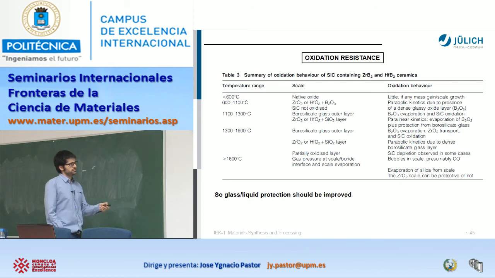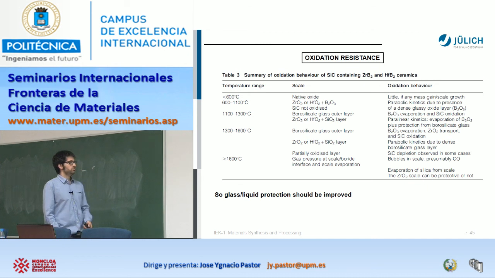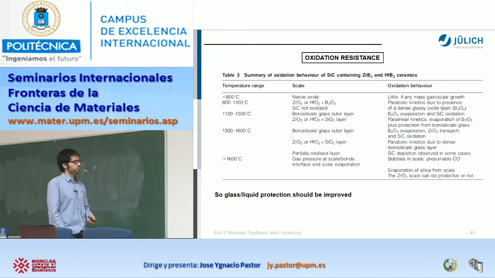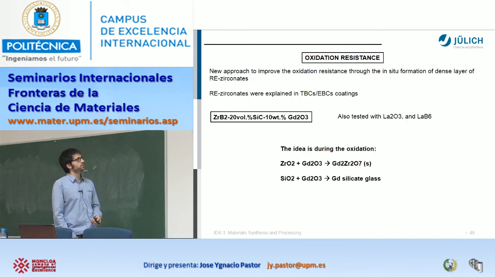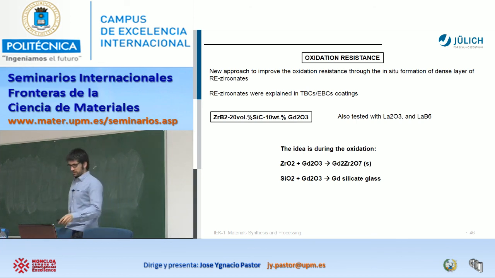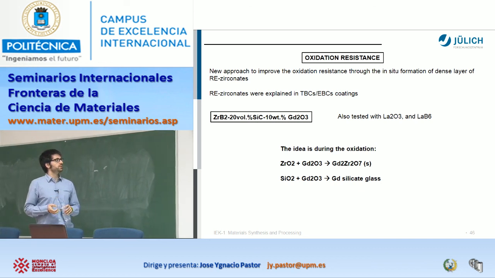Well, here is just the range of temperatures where it works, but I think it's not important that you remember it. This glass liquid protection works, but in general we should improve it, especially because it's a liquid, okay? And for that, I think there is a quite intelligent idea, okay? That was mostly developed in that group in London.